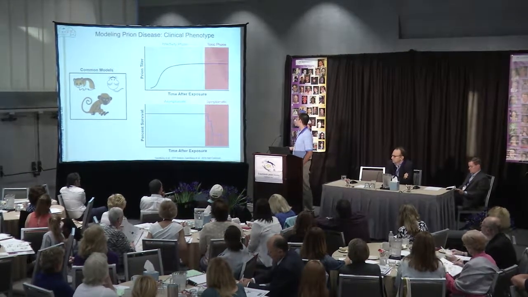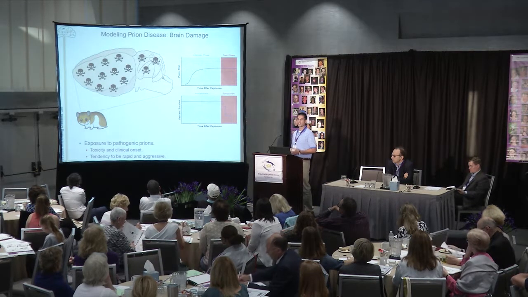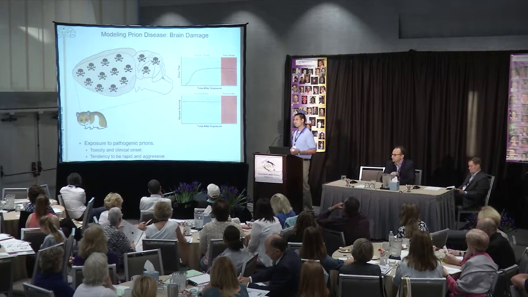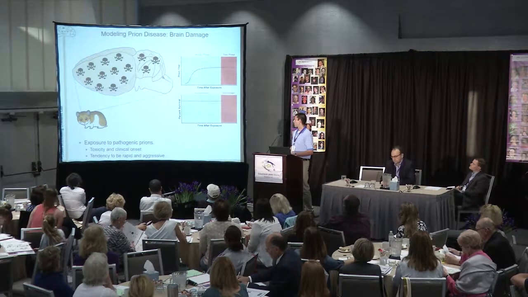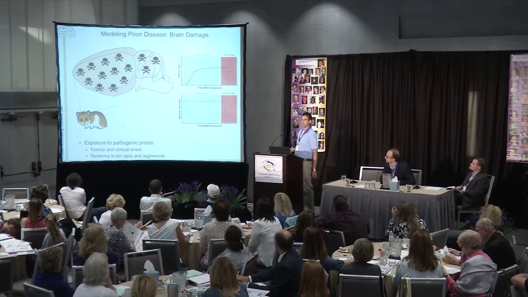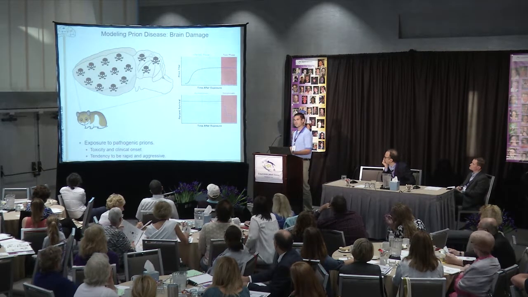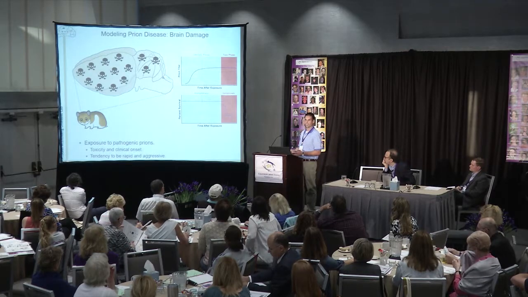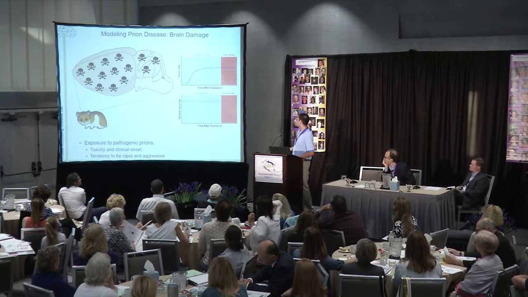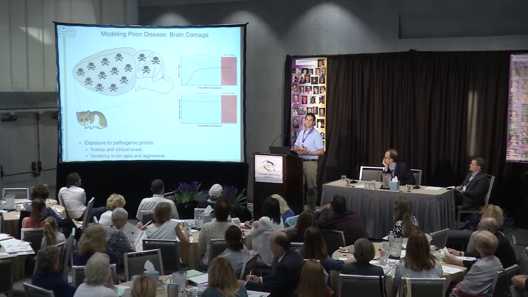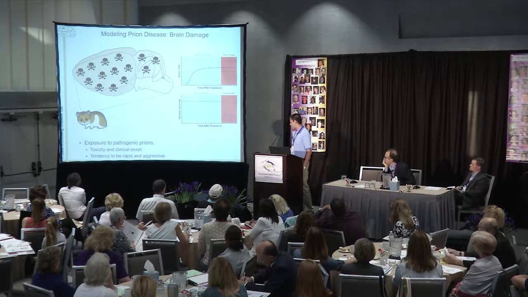Another aspect that's important to point out is in the toxic phase and symptomatic phase, you also have brain damage. This brain damage is also very specific for the type of prion disease you subject the animals to. And it's a direct consequence of the accumulation of toxic PrP scrapie. So you can see in this cartoon brain, you have accumulation of skull and crossbones. These skull and crossbones represent the accumulation of toxic PrP scrapie. And what's interesting is once you get to the toxic phase and symptomatic phase, this disease that lasts a long time all of a sudden becomes very rapid and very aggressive.